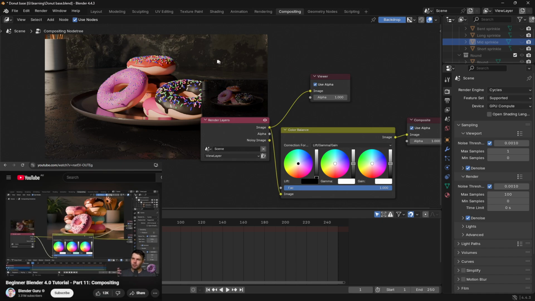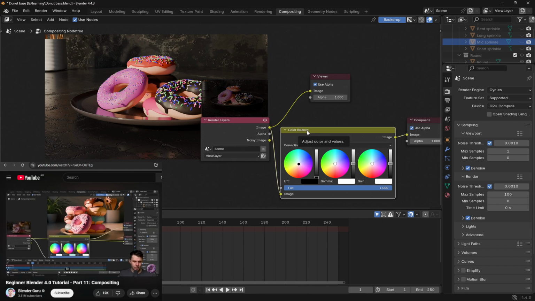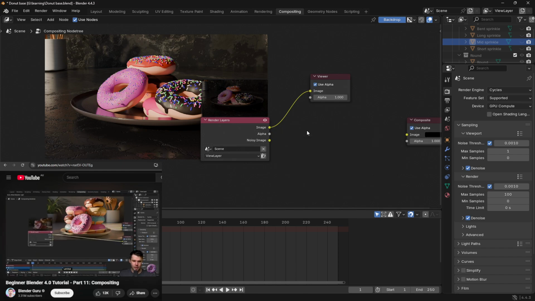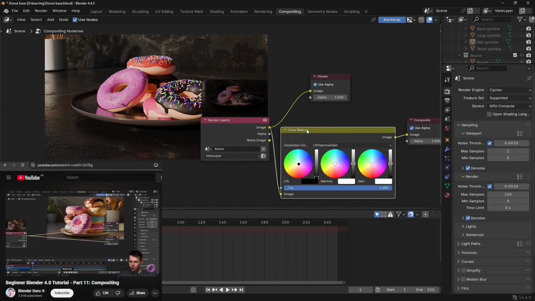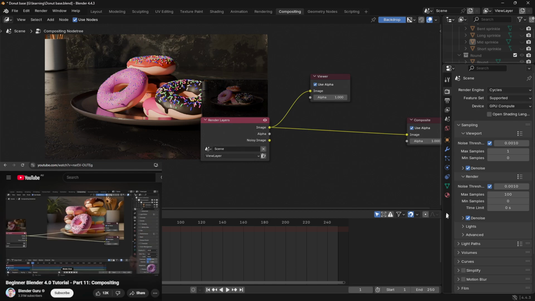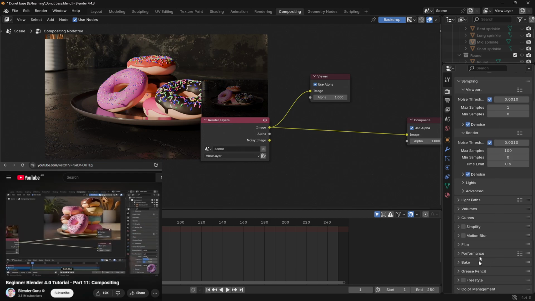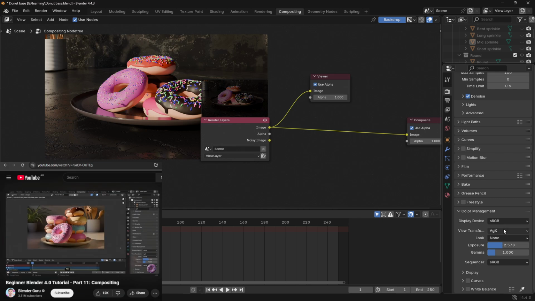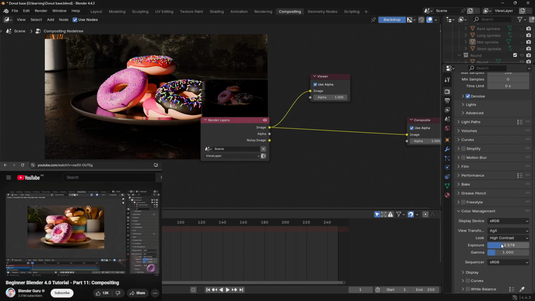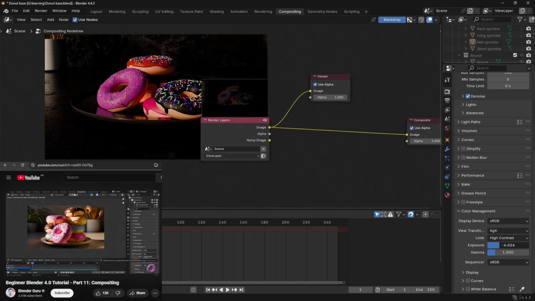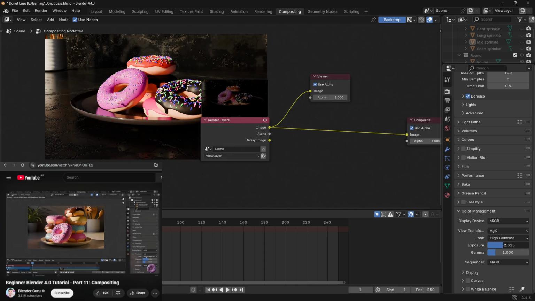But actually, on the note of making things look more contrasted and punchy, I wouldn't actually bother with the color balance node. We used to, but now Blender has some pretty good color management. So I'm going to hit Control X on that to just remove it, but retain its connection. Then if you go down in your render settings to color management, there is a look drop down here. If you set this to high contrast, that's exactly the same as what we were doing there, like trying to increase the highlights or reduce the midtones. These looks will do that, but do it really well.